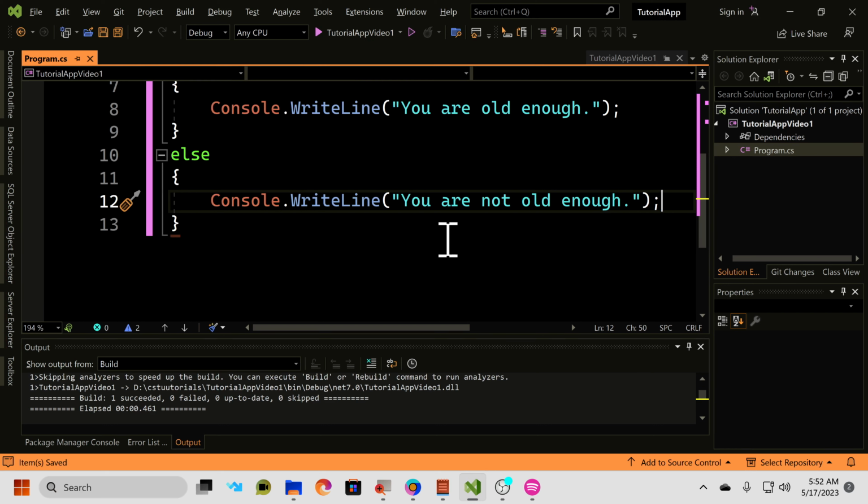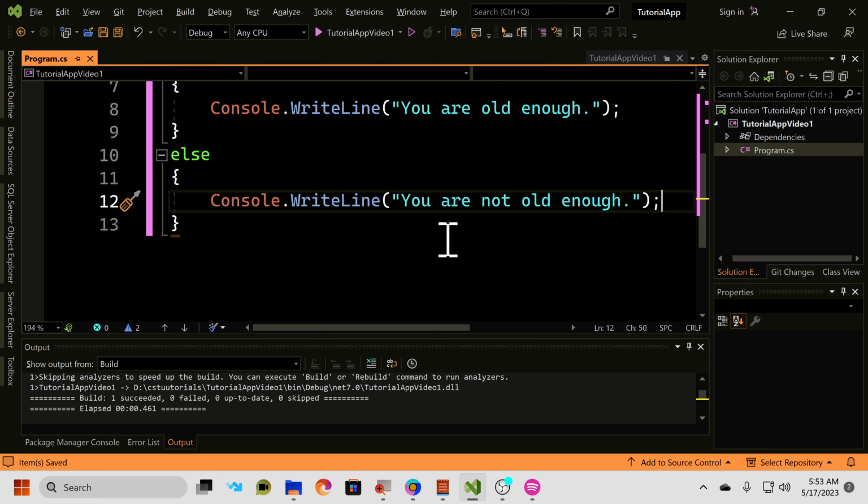So this else statement that we have here, else open closing curly brackets rather, basically says if the above condition isn't true, do this. So if you're younger than 21, this else condition will run.